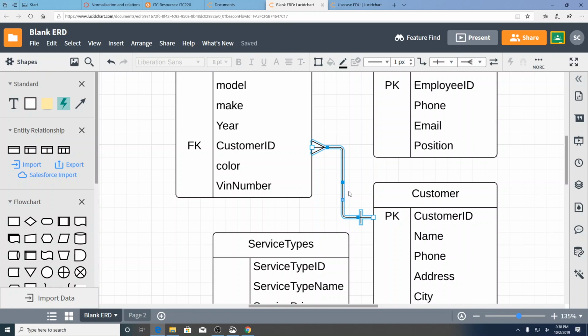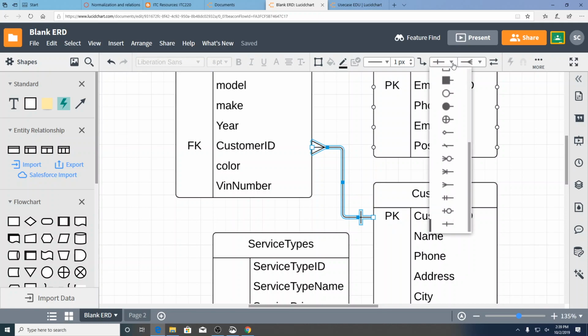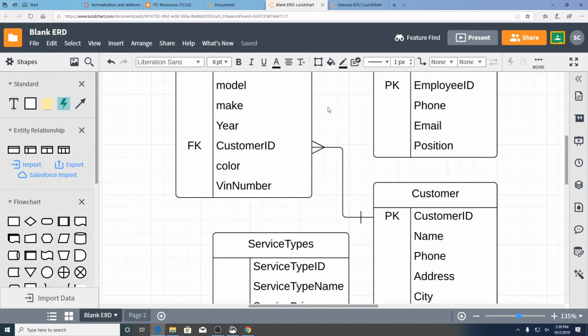If I click on this line, you look up here, you'll see there's zeros and lines and lots of different endings. The main differences between them is what's called cardinality, and I'm not going to go into that much now. It just means that you can determine, like this is 0 or many, this is 1 or many. It doesn't matter really because the database won't enforce it anyway. If you want to enforce that, you have to do it with software, not with the database. So all I'm concerned about, and all I will be concerned about in this quarter, is that you have the 1 on the correct side, and the many on the correct side.